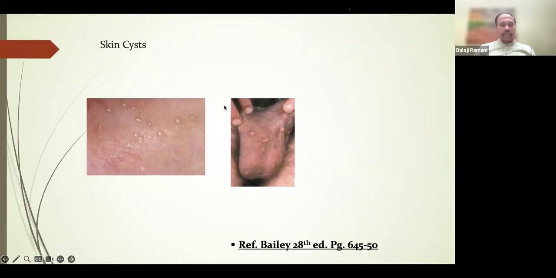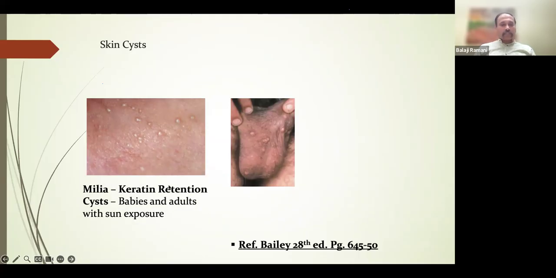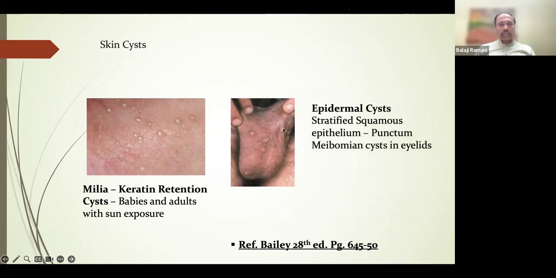And these are of course the milia. You can see the common milia which is present here, and here you have the scrotal sebaceous cyst. The milia are basically keratin retention cysts. You can see that with sun exposure. You have seen those ads in previous times, where you get skin heat blisters kind of thing. So that is your milia, and of course these are your scrotal sebaceous cysts, epidermal cysts, which are common.